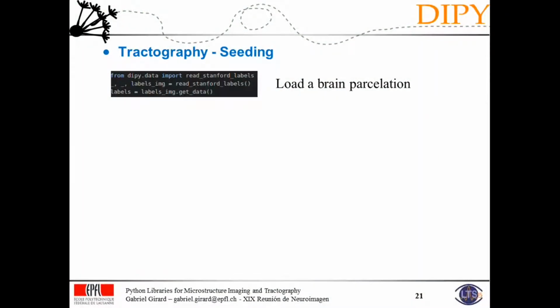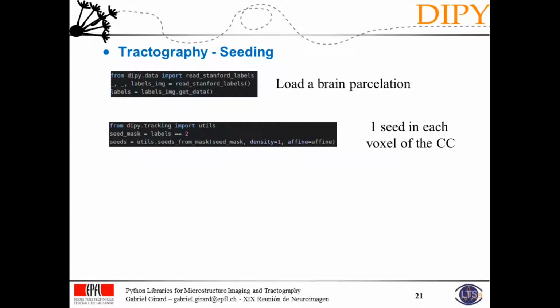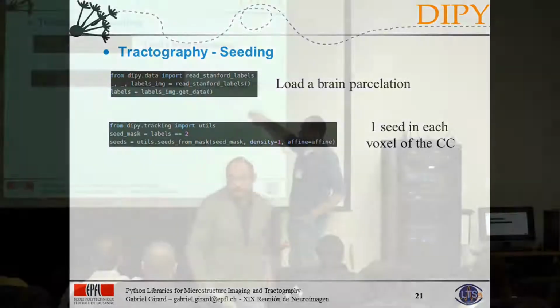So to do a simple tractography algorithm from the corpus callosum, for instance, you can get a label map like the one that you could get from Presurfer. And here the label 2 corresponds to this central sagittal slice of the corpus callosum. So just a way to place some seeds in the volume.